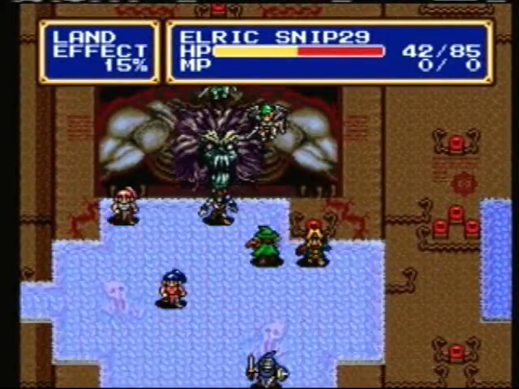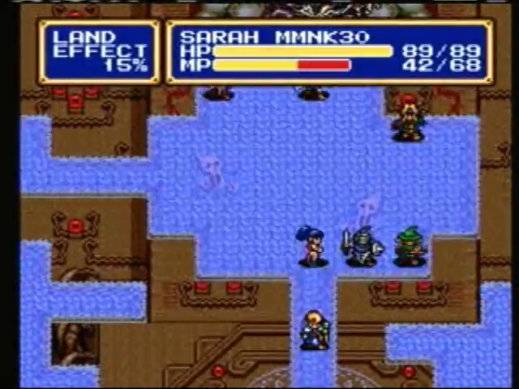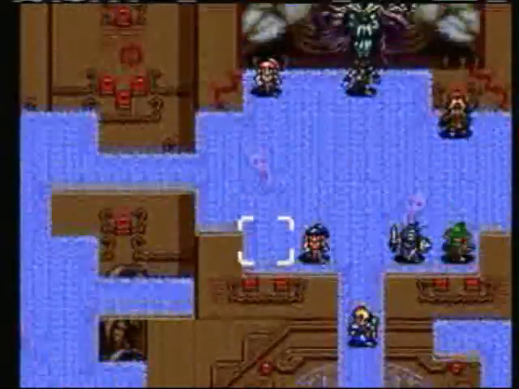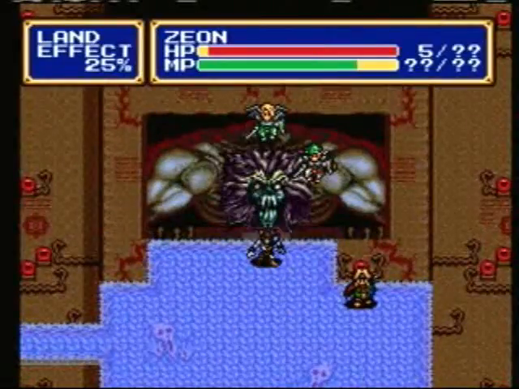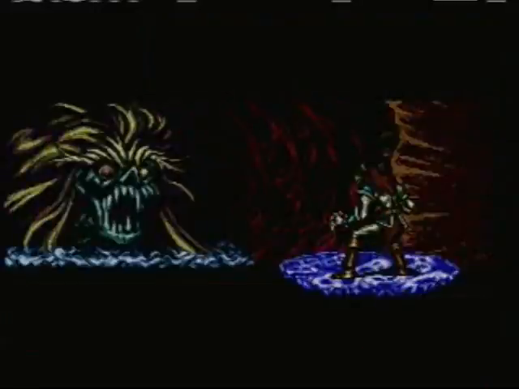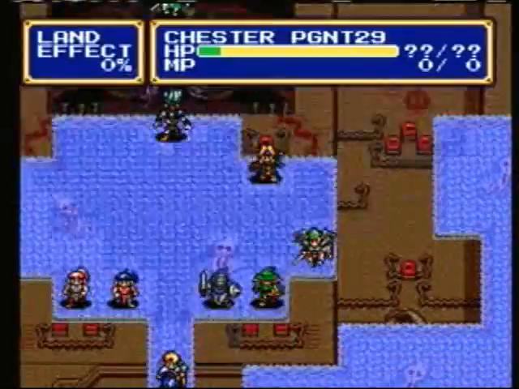I'm just going to move everyone out of the way. That's what I'm going to do. Move them out of range so that he can't attack them. And then I'm going to move Bowie in for the final kill. So Bowie's going to get the kill shot on this one. Geralt's almost dead, so got to be careful about that.